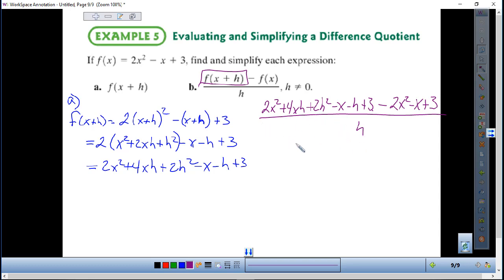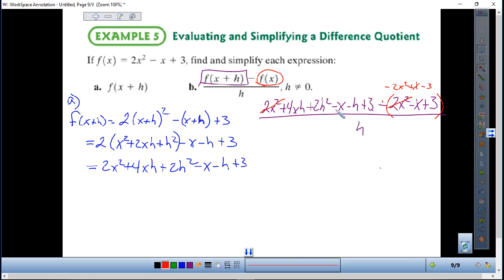All right, so now we're going to simplify here. Some things should cancel out. I'm going to be honest with you guys. If you've done everything right, everything on top that does not have an h should cancel out. I've got 2x squared there. I've got a minus 2x squared there. And I didn't distribute. Do you guys see my error? I'm subtracting the whole function, and I forgot my parentheses. See how that works? See how that messes you up? So when I distribute that through, it will be negative 2x squared plus x minus 3.